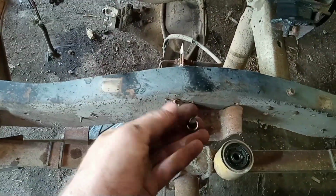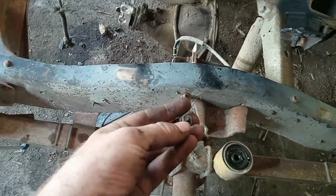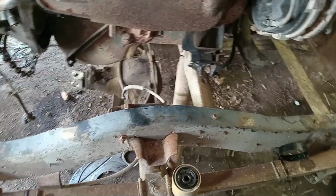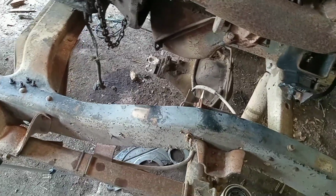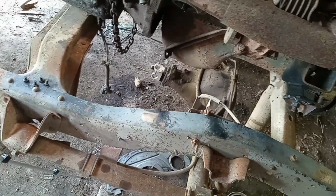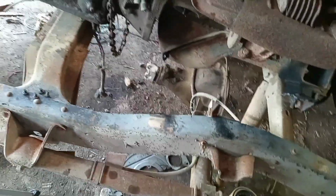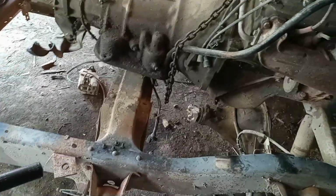And what you saw me hammering was getting these little flex plate bolts loose, and if I hammer, I don't got to push down on it and turn the motor. Found a big surprise, a big old dirt dauber nest on the front of my crank pulley, and it took me a while so I could get the motor turned over. But now that the lower end's out, I'm going to pull this whole apparatus out of the garage, lift the motor up, put the tranny on the tailgate, and go from there.